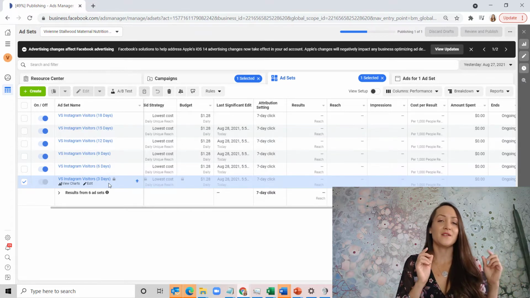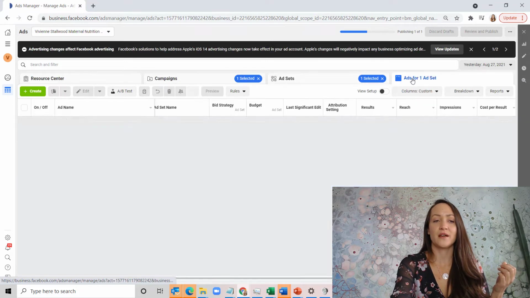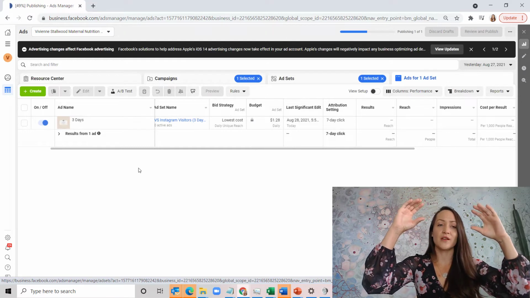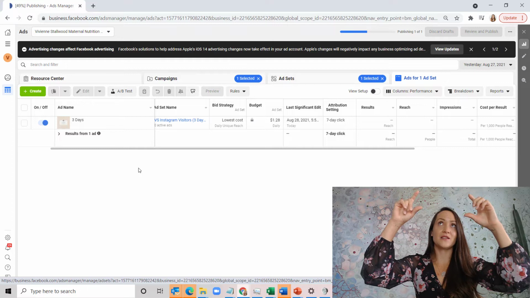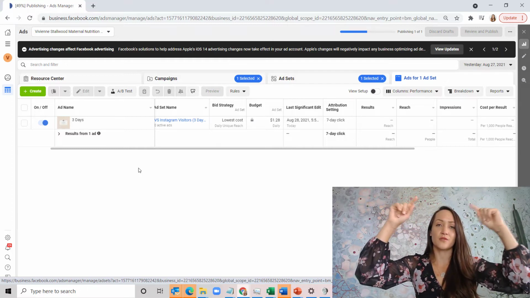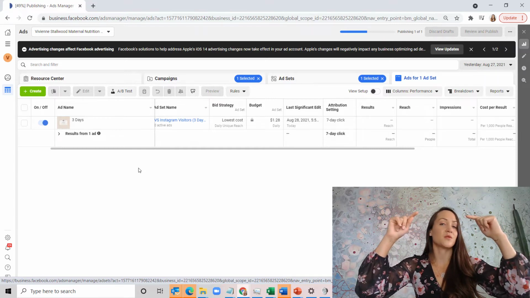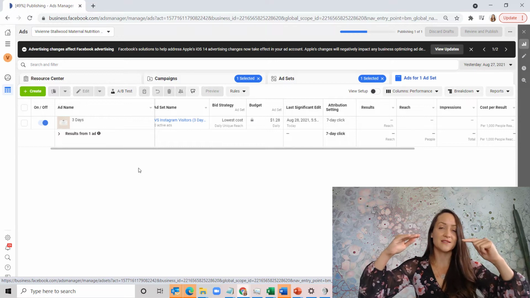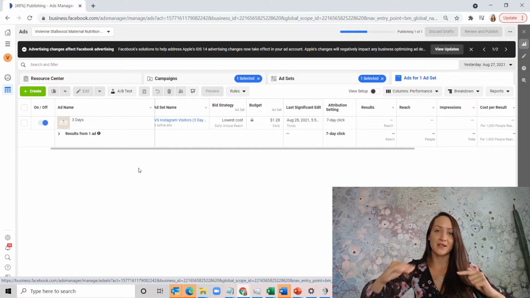Okay, so within those ad sets, every ad set has exactly one ad. And the ad is the post that I want to show at this stage. So in the first 3 days, I want to show this piece of content. In the next 3 days, after someone has visited our profile for the very first time, in the first 3 days after they visited our profile, I want to show them this post. In the next 3 days, so up until day 6, I want to show them the next post. In the next 3 days, up until day 9, I want to show them the next post.